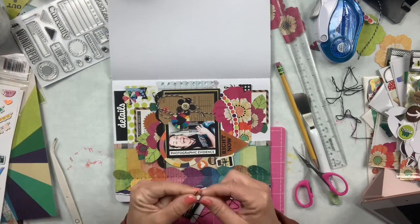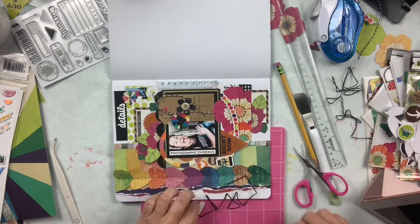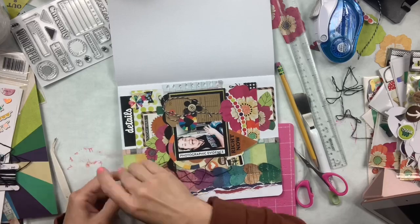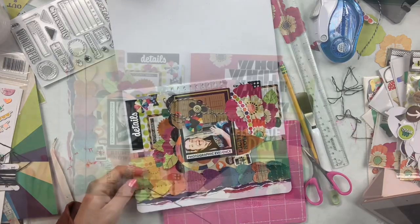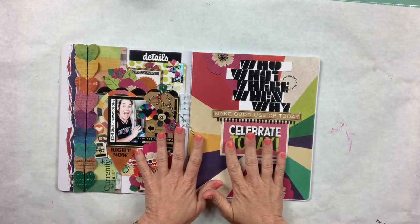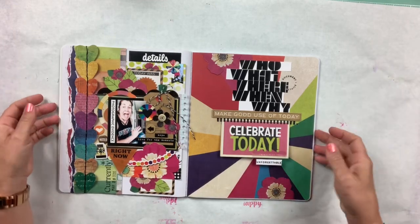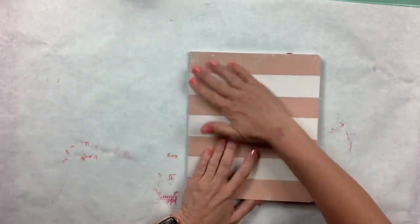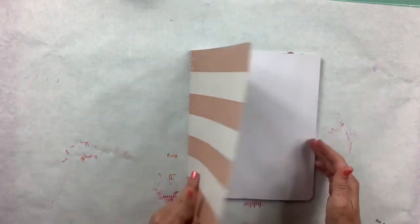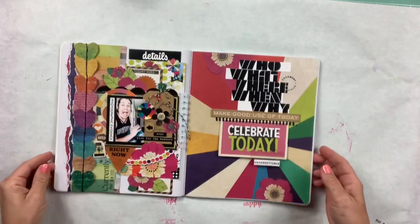Yeah, so this is the end, and I'm going to go ahead and put you back from slow motion to real time so we can talk about the finished product. Okay, friends, this is the final product. It totally started off totally different, but this is it. This is the Heidi Swapp scrapbooker insert for the new storyline chapters. I kept this page blank. I'm going to do a title page, but here is the page.